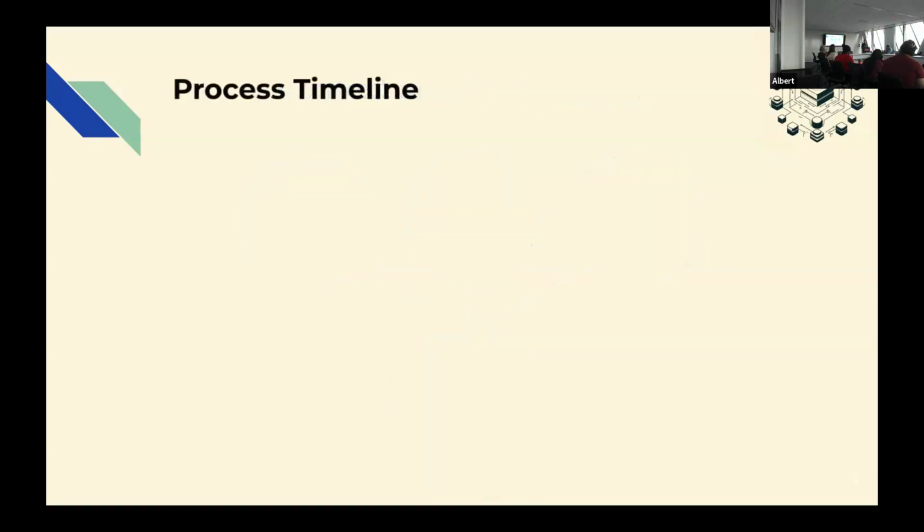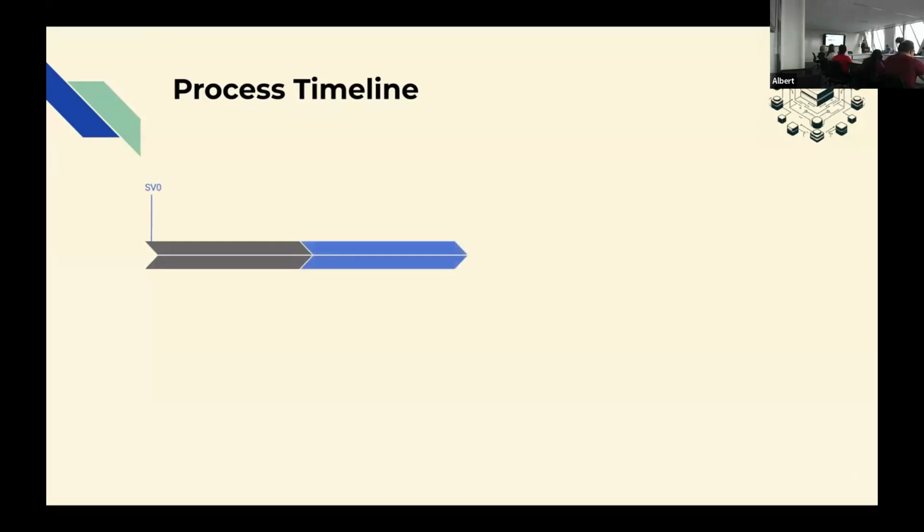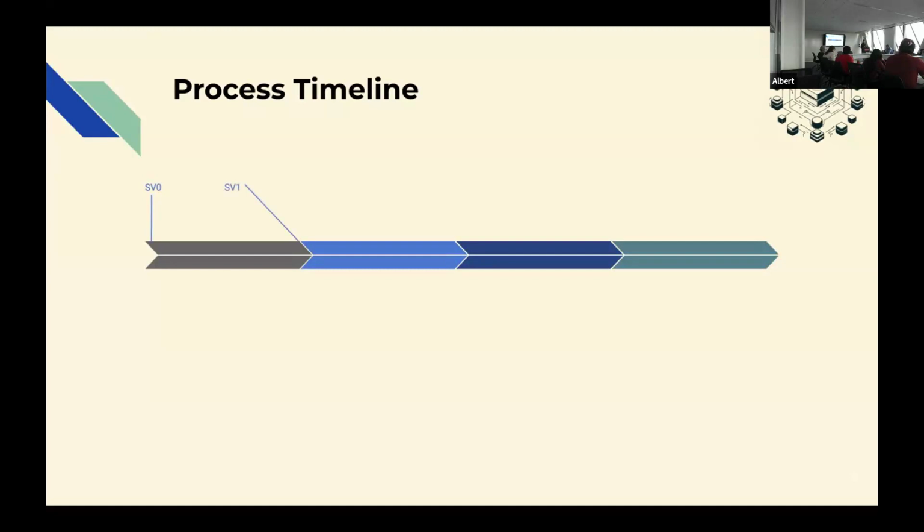So let's dive in. Imagine that this gray bar is a process. And the initial point, if we capture the state of it, we'll call SV0, state vector 0. And as the process runs, its state obviously evolves. When we talk about state, it's important to mention we're talking about the memory and the registers of the process. As the process runs, its state changes, which is represented by the color of the bar. What if we could take instantaneous snapshots of that process's underlying state, memory and registers, at various points before or after the state changes?